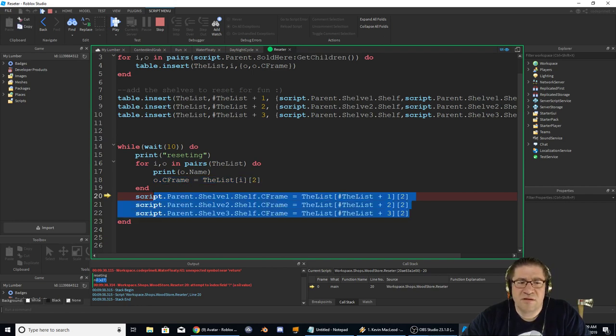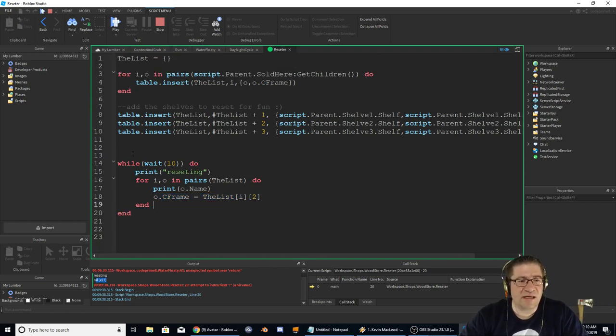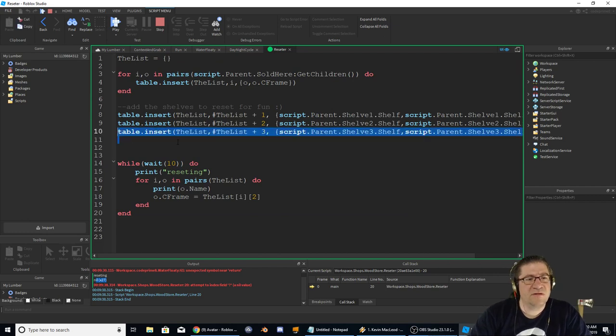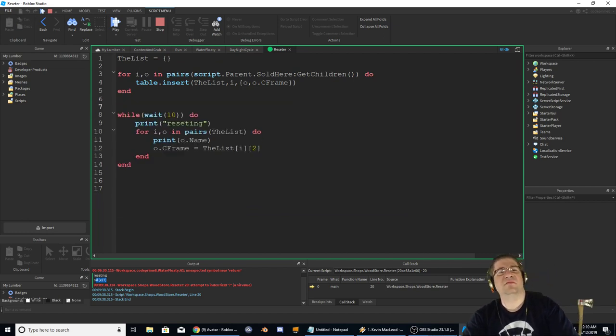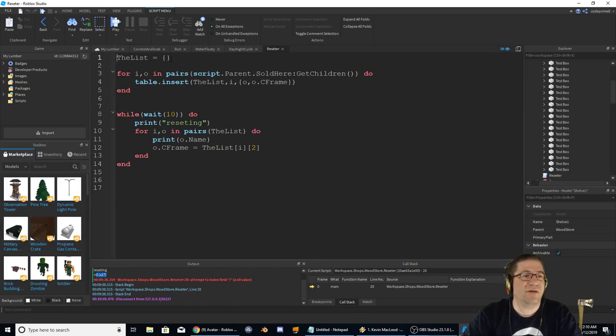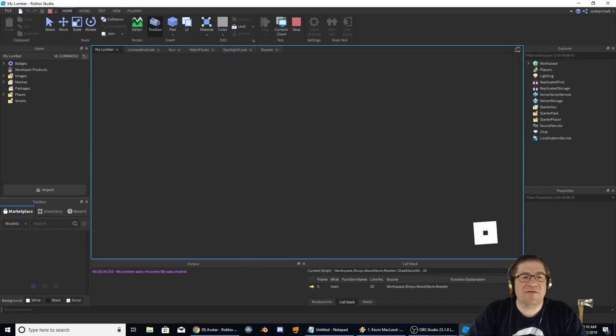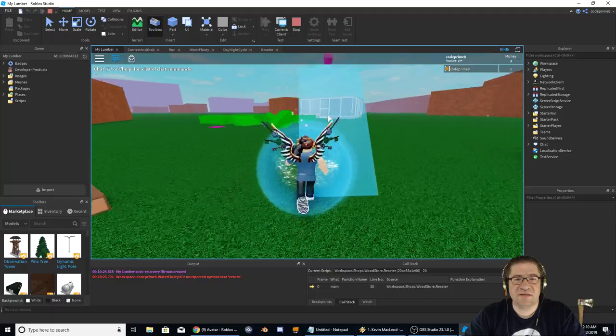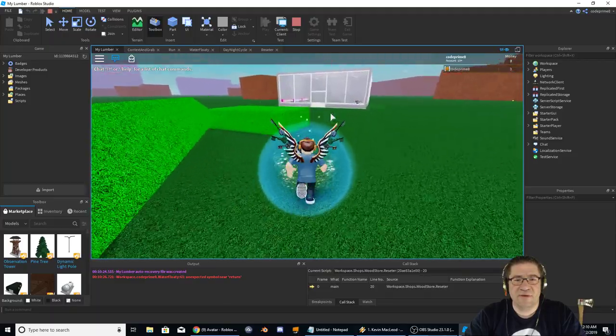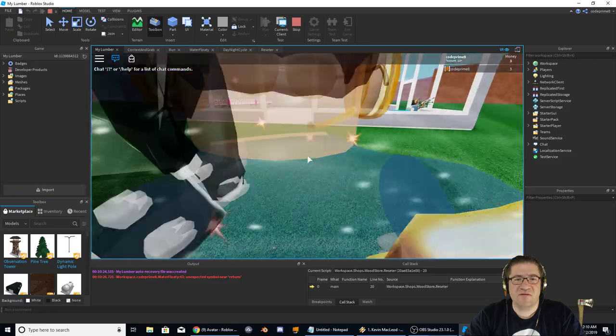You know what? Take the shelves out for now, because I gotta get moving. Just for now. I will fix the shelves, or I'll set a different resetter so they're not in the same object. Or I could just set them into SoldHere. I could do that. Here, let's try this for now. See if I got the rest of these fixed. I don't want them to be in SoldHere though, because it's not a sellable item.